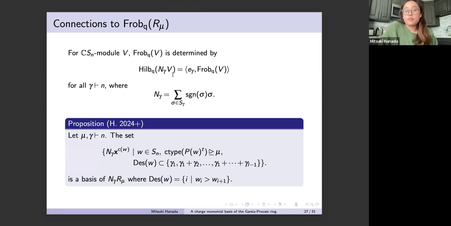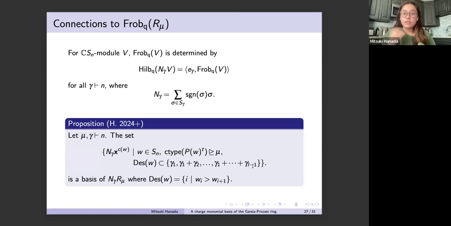So the obvious way of computing the Hilbert series of these n gammas is just to figure out a basis for it. And if we know what the basis is, we know what the dimensions are. So we do that here. We take our monomial basis of R mu, and then we don't look at all our monomials, we look at a certain subset. So we still have the same condition on the catabolizability type, but we have an additional condition here on the descent set of the permutation. So we want the descent set to be contained in the set determined by gamma. So we take a subset of the charge monomials that satisfies this descent condition.